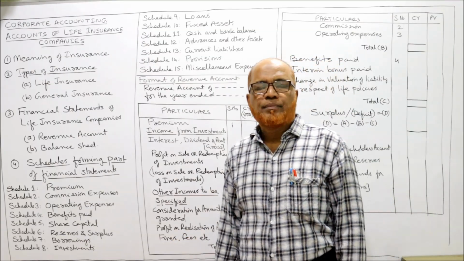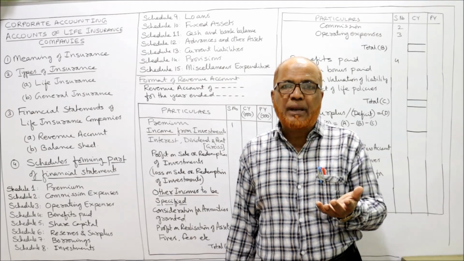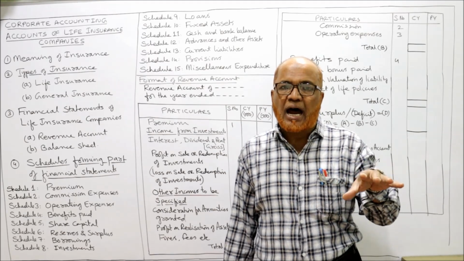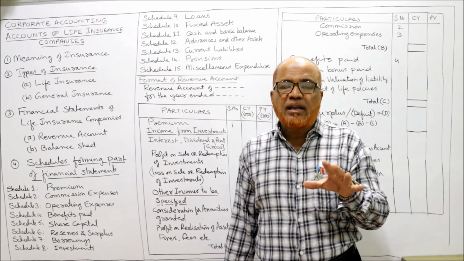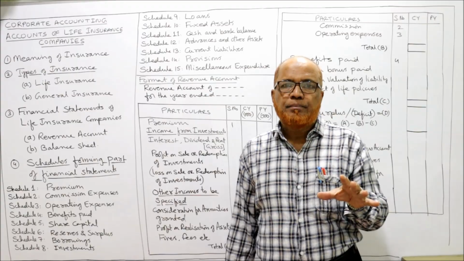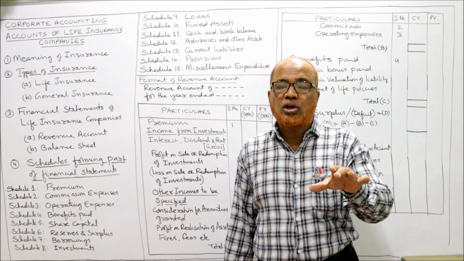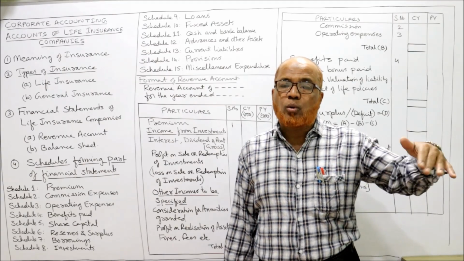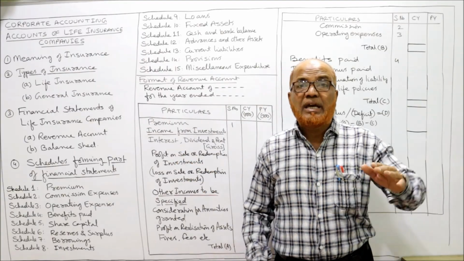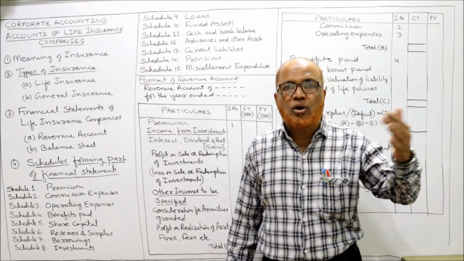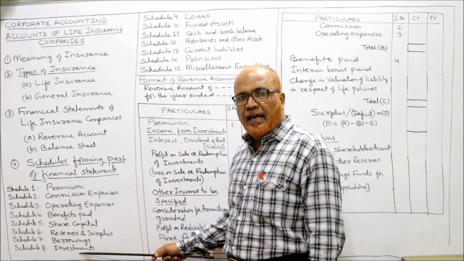8, investments. The money which is collected by the insurance company in the form of premium will not be kept idle, will be invested, because idle money will not generate any income. Idle money will incur loss. So that's why money should not be kept idle. It should be rotated, it should be invested. तो insurance company के पास जितना भी पैसा आ रहा है उसको invest करेंगे ताकि वो investment के ऊपर return आ सके. The investment will be taken under 8th schedule.